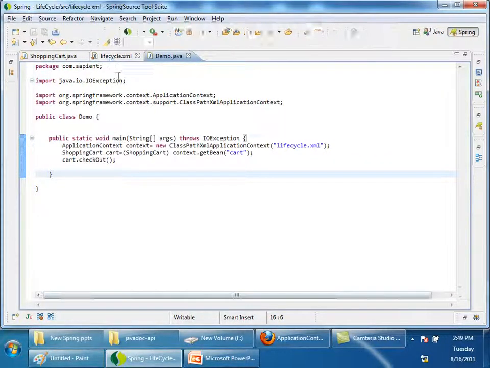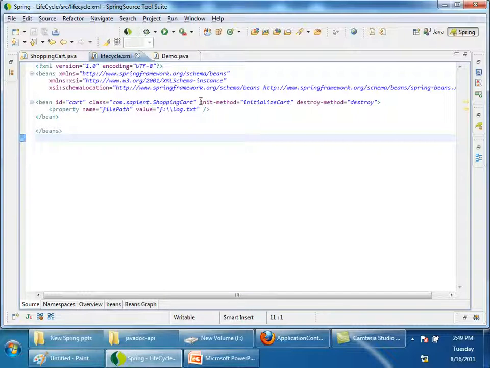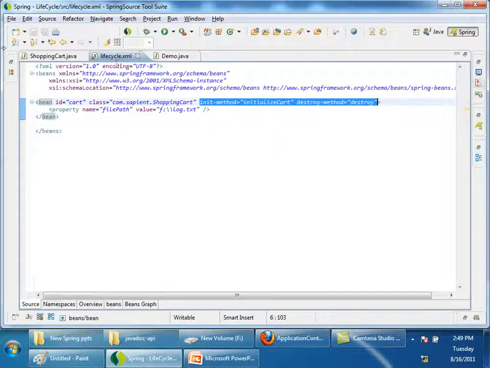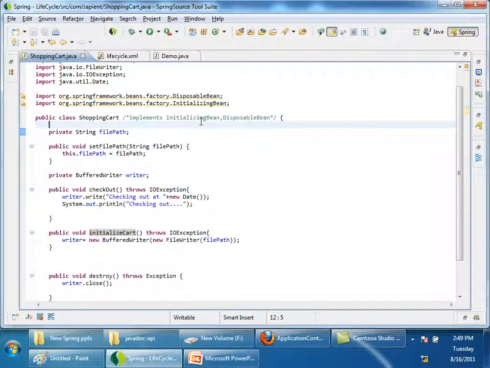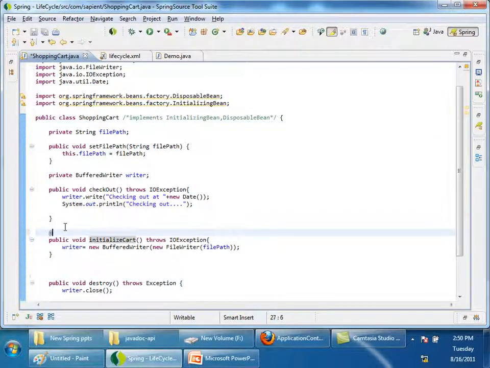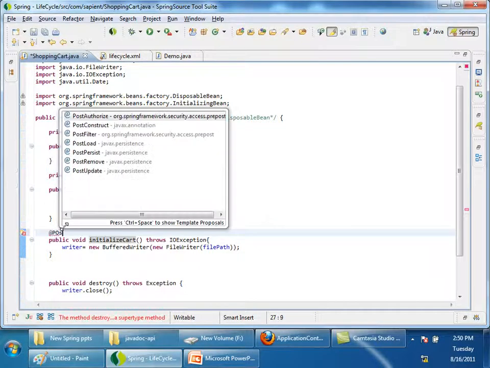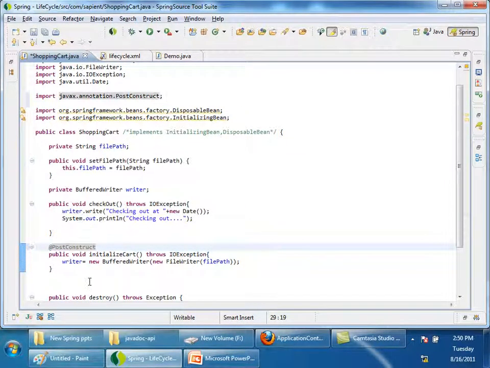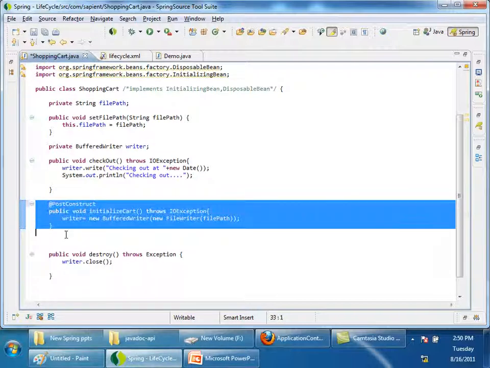There is another way also. You need not specify this init-method and destroy-method, and you need not make your bean implement InitializingBean or DisposableBean. On top of this method, you can annotate with @PostConstruct. This means it should be called after construction is done, after the bean is constructed and all injections are done.